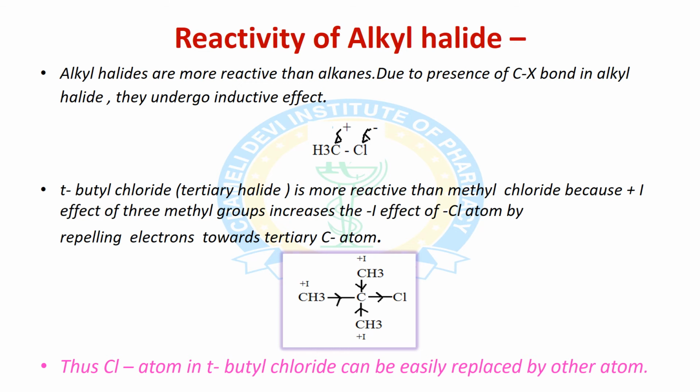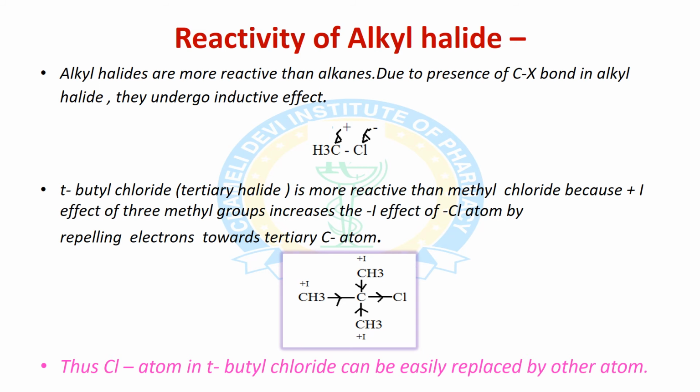We will discuss here that alkyl halides are more reactive than alkanes because of the presence of the C-X bond, which is slightly polar in nature. This is also because of the inductive effect. If you talk about CH3Cl, definitely Cl is a more electronegative atom than carbon, and thus it pulls the electron towards itself and attains a partial negative charge, and the respective carbon attains a partial positive charge.